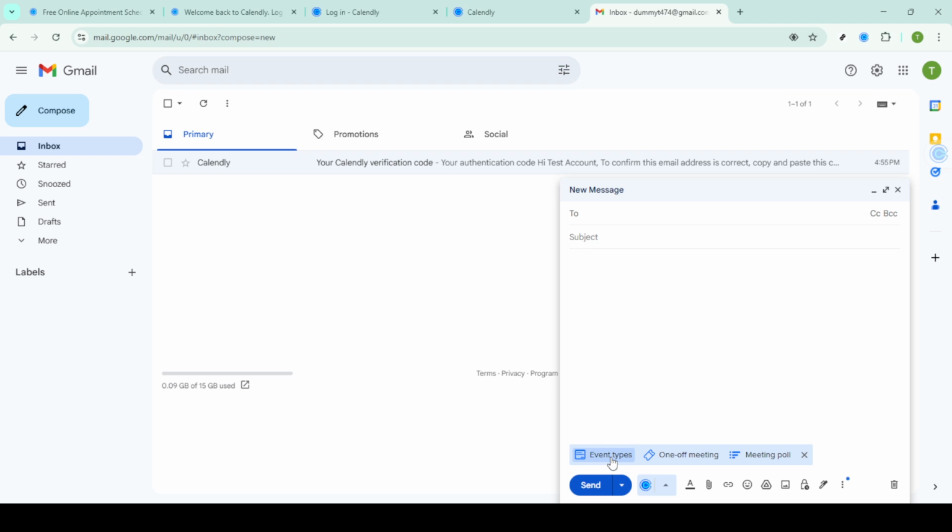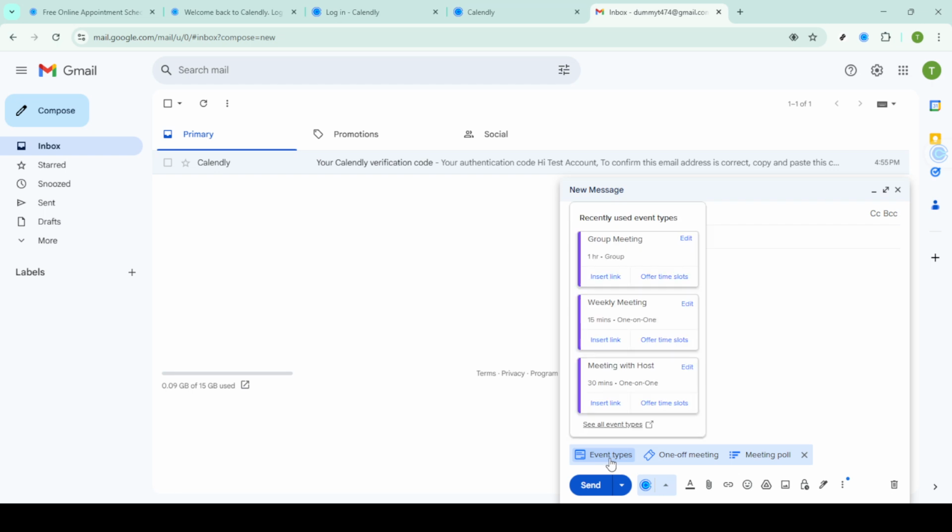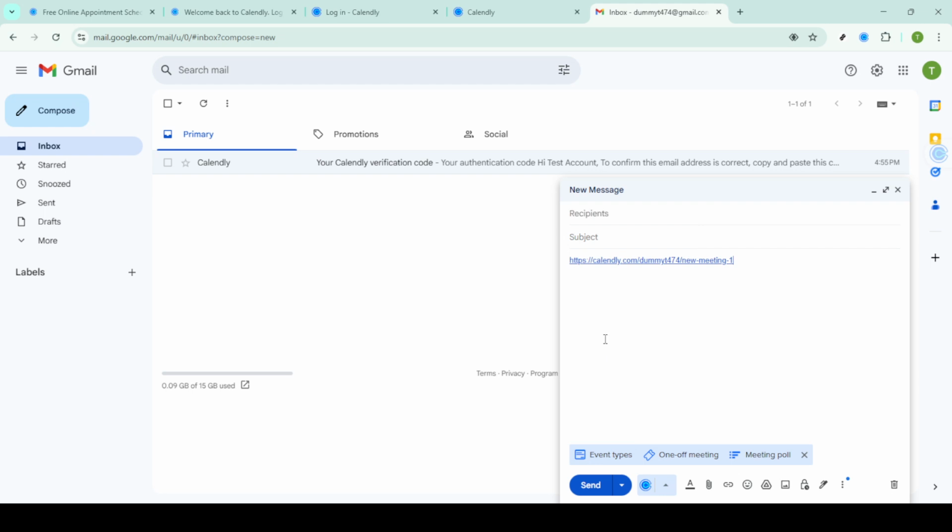Clicking on this Calendly icon will open a small dialog window right inside your email draft. In this window, you have a couple of options. You can either select from your existing event types or set up something fresh. To proceed, click on the event type you wish to include. This might be a standard meeting, a personal consultation, or any other type of event you've organized within Calendly. Clicking on an event type prompts a new option to insert link, which automatically adds the Calendly link for that event type into your email.